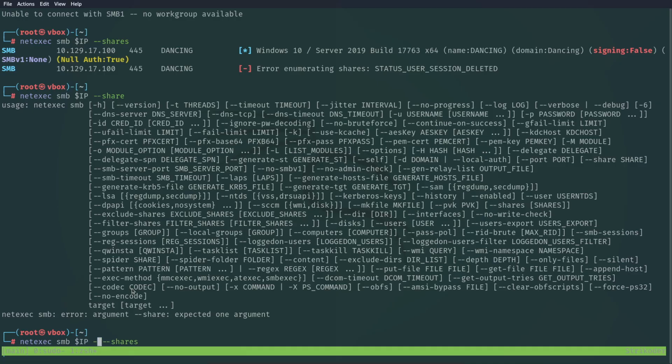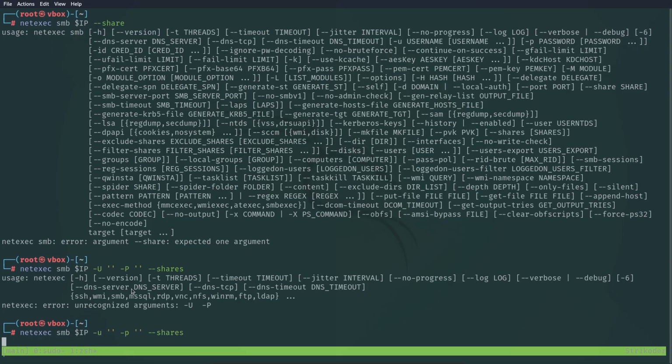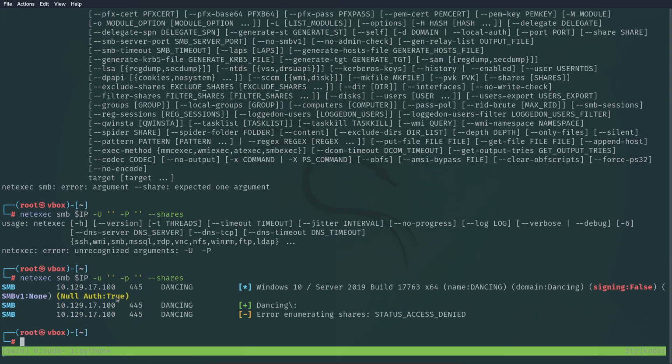And we need to provide --username, I believe it is -u, and -p, and you provide like this, maybe small letters, and here we are. So we are trying to authenticate as this username and this password.